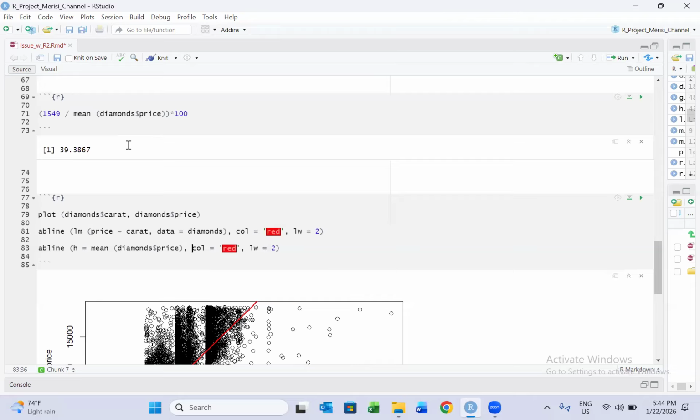You can actually use RSE to conclude whether the regression equation is good or not. The way you do that is, from RSE you compute the coefficient of variation, and if the coefficient of variation is less than 20%, that's acceptable, ideally less than 10%. But if the coefficient of variation is above 20%, that means the RSE is large, which means that the regression equation is not good.